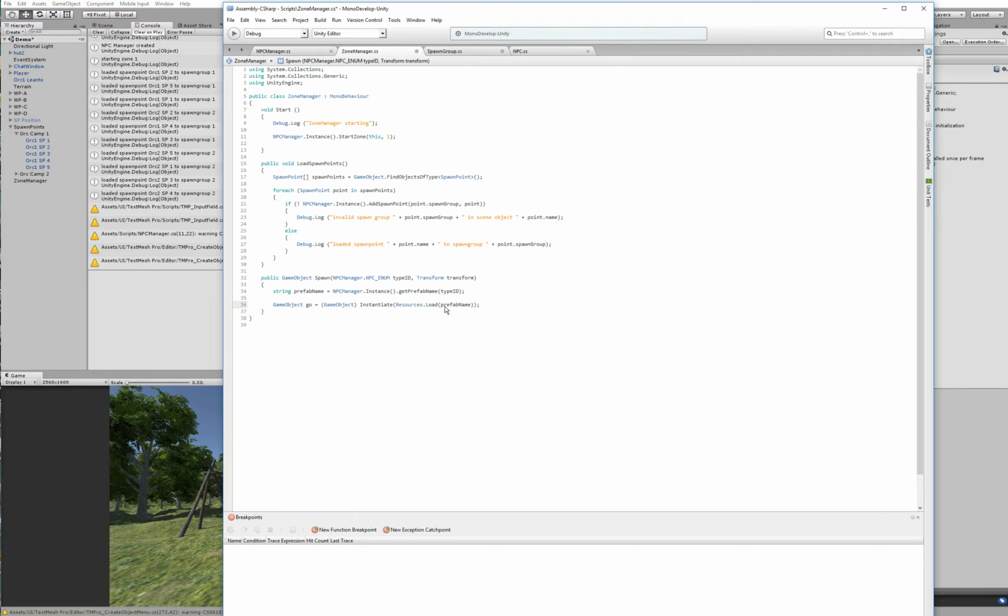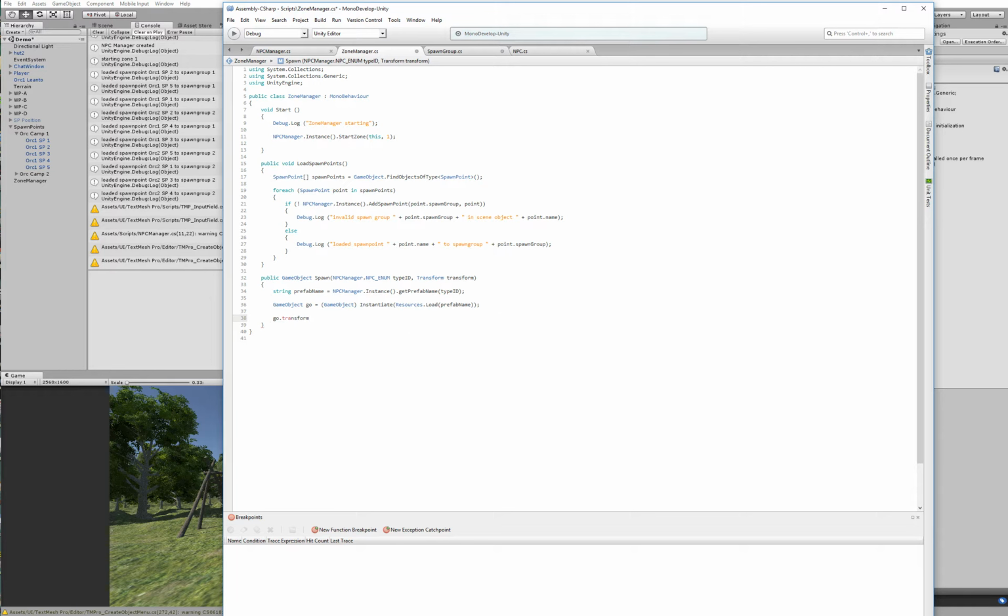Now I want to set the location to it. And I cannot assign to transform directly. Transform attached to it, because there's only a getter. There's no setter. So it's read only.